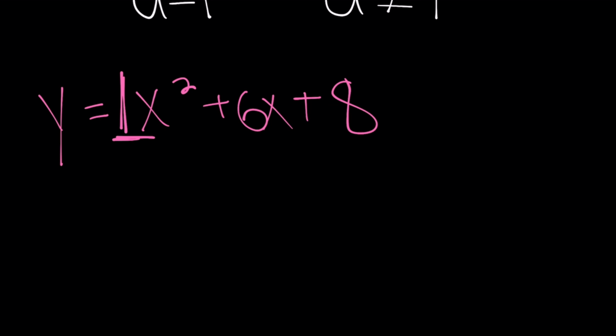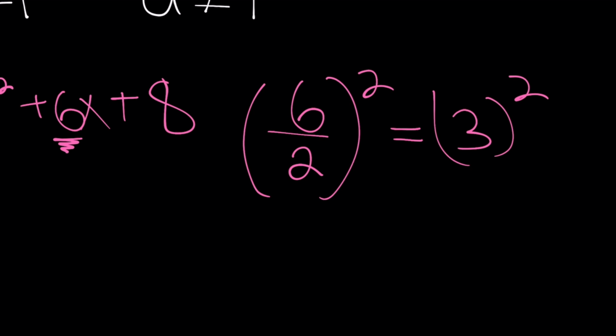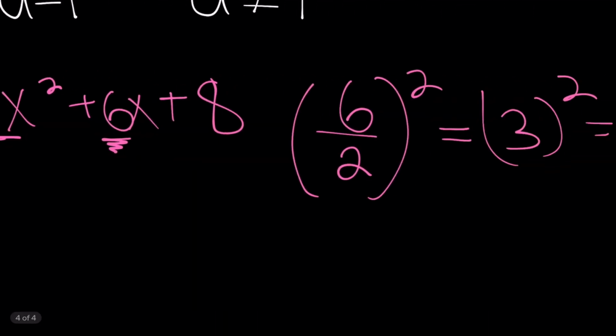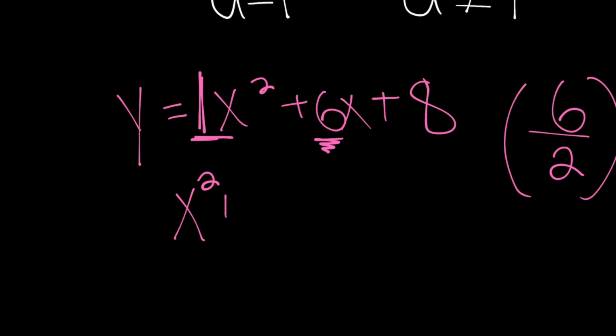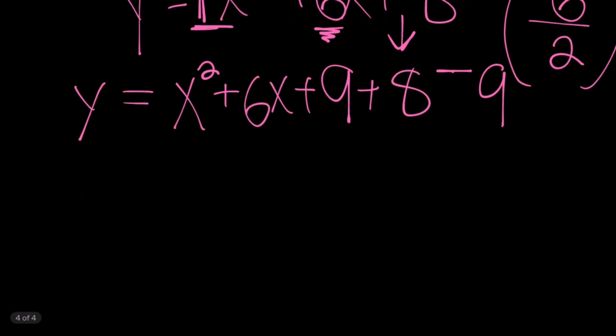So first what we're gonna do, we're gonna take the term in front of x and we're just gonna divide it by 2 and square it. So 6 divided by 2 is 3. So we're gonna square it and that gives us 9. So x squared plus 6x, and we're just gonna add 9 to it. But here's the problem, we can't just add numbers to an equation because that's going to change it a lot, you know? So to keep this equation neutral, we're going to keep the 8 from up here and we're going to subtract 9. So we're adding and subtracting 9 at the same time, so we don't change this equation.